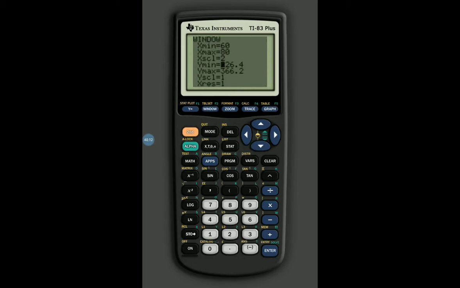So now I'm going to change this a little bit. Let's go from 0 to, let's try 60, see if that does us. Let's see how that looks. So if we read back through the problem, Y is weight. Let's try 250, see what that does. There's my graph. I'm going to change my window just a little bit more.